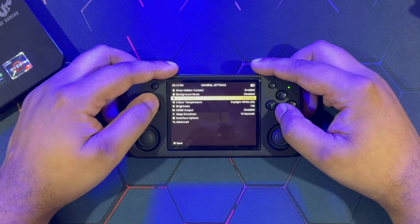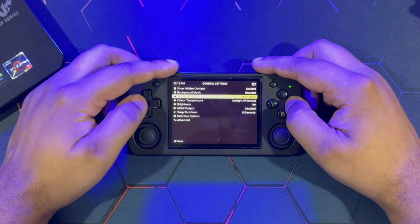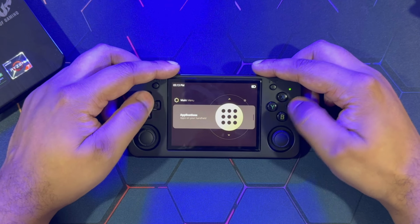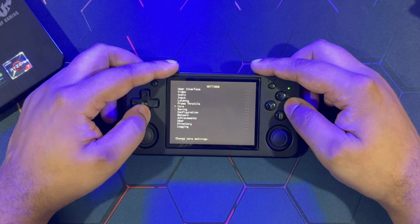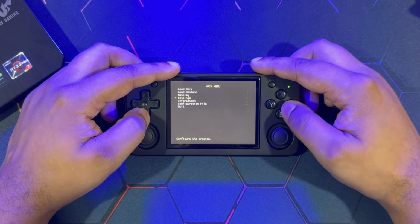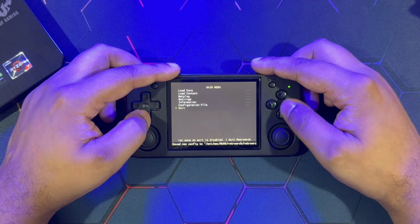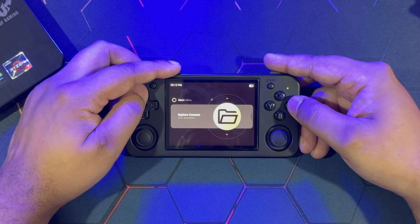What I would suggest is disabling the sleep shutdown feature and just copy back the cores. So here, I'll just select the device startup to main menu and head over into applications, RetroArch, settings, saving. We're just gonna disable the auto save state and auto load state, and obviously we need to save the configuration. Done and quit. Alright, so let's just shut down the system real quick.